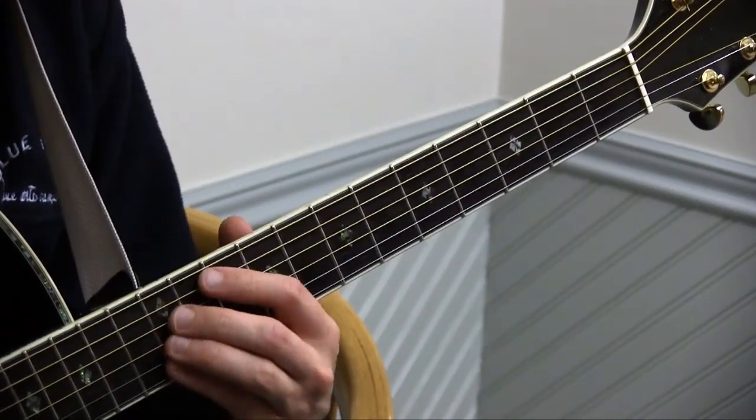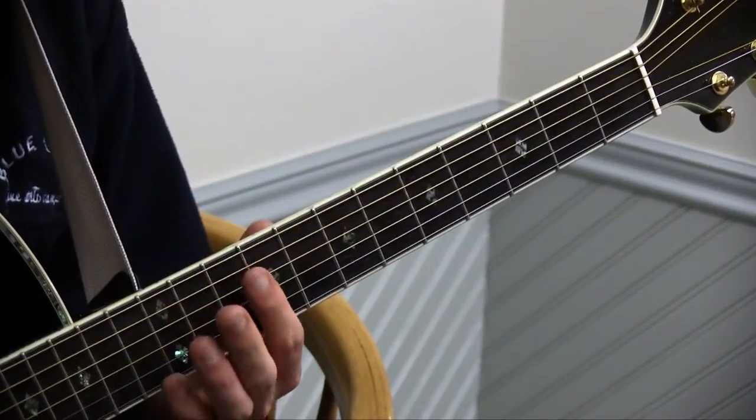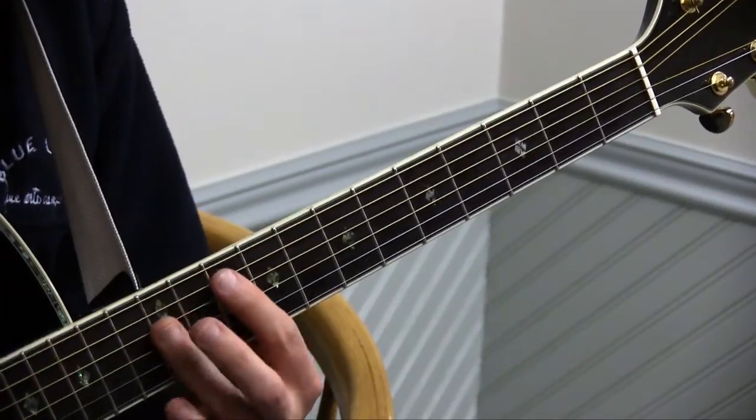Not with the harmonic if you can. You can also use the fingers here. Might mute it a little better. You can use this finger over here to lean on it from the back. Like so.